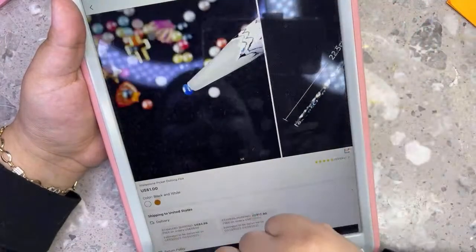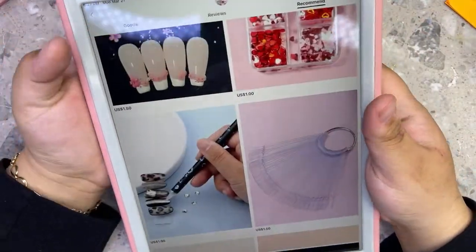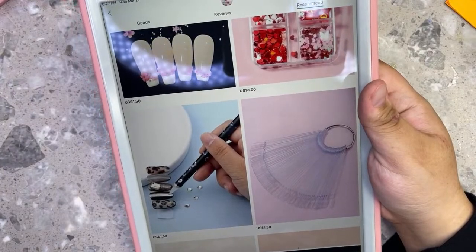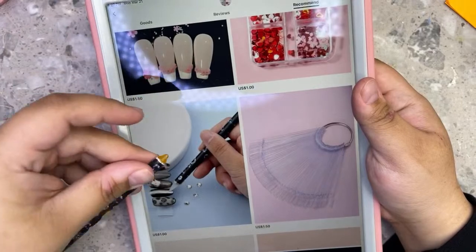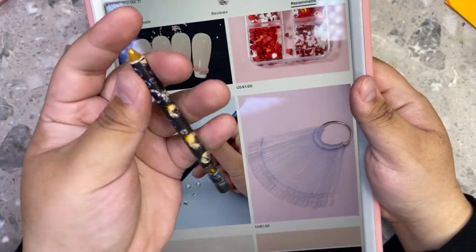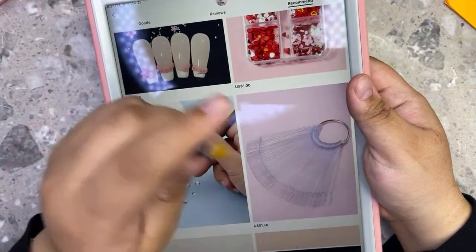Okay, I'm going to get the clear one then. Let's get the clear. Love that. I need some of those. Mine are so little, I can't even find one. Look at this. I have the yellow, but I just didn't know what the difference was between these. And this one I got on AliExpress like over a year ago, but it's so small because I've used it so much.